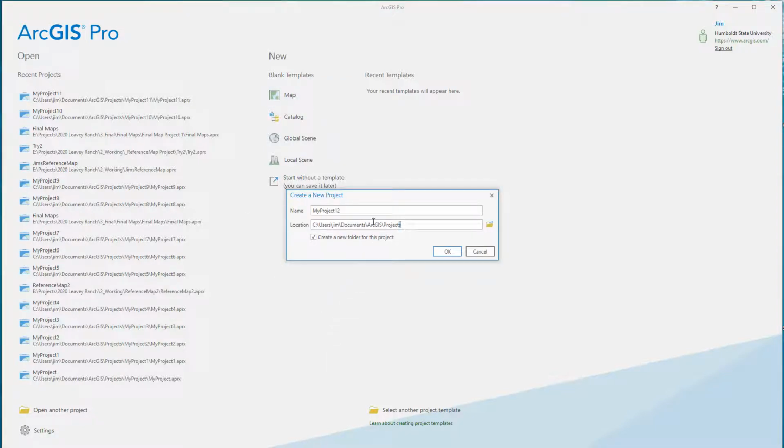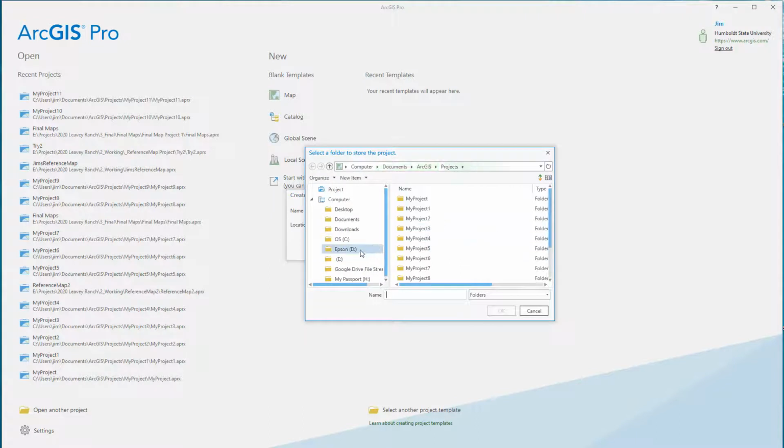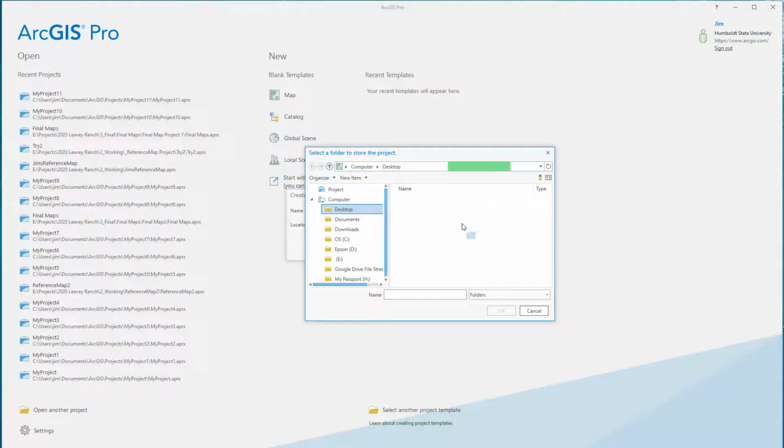And this is where you want to be really careful because notice where it's going to put your projects by default is into your users folder, Jim Graham, documents, ArcGIS projects. It's going to bury them and you'd have to go find them. Much harder to find than the desktop. So first thing I want to do is make sure that I go to my computer's desktop. We wait. Have to learn to be patient with ArcGIS Pro. And then we find lab 1, and this is going to be working, so I'm going to go into working.